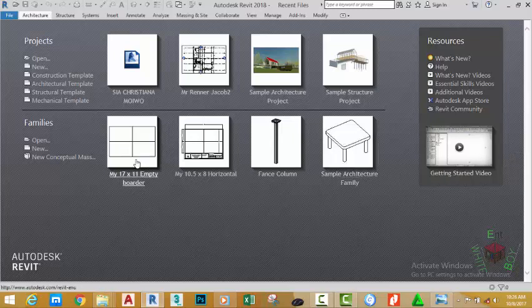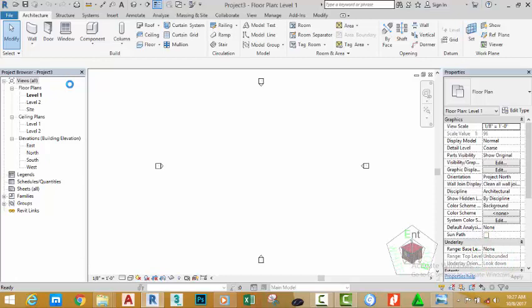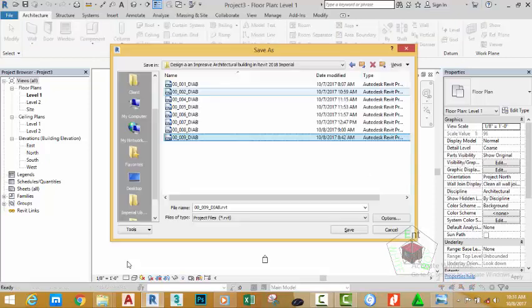So now we're going to start this tutorial using the architectural template. To do that, click the architectural template button. Now Revit is loading the template in the background. This is the Revit environment. You see a series of things going on in the background. You have the quick access toolbar, the tabs and the panels. You have the option bar, project browser and the properties palette.